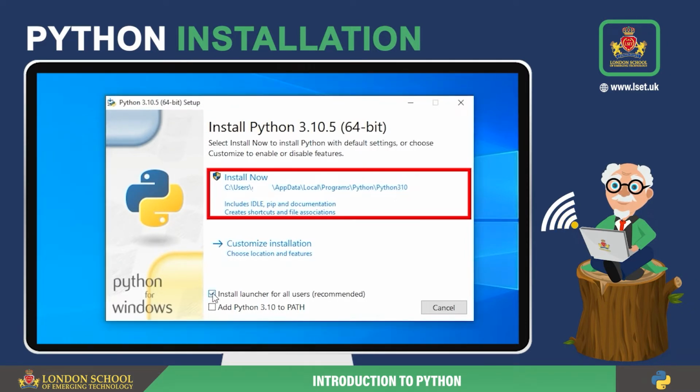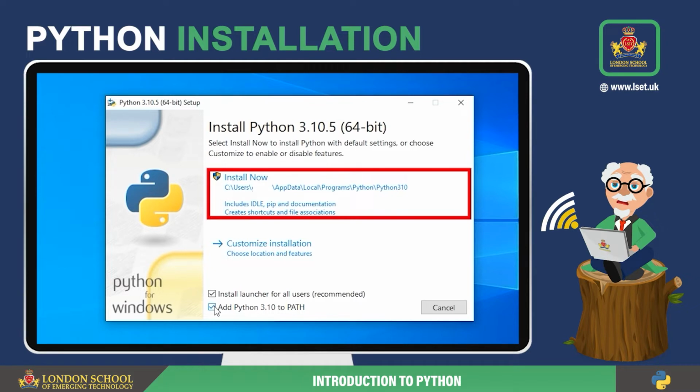Check the following two checkboxes. The Install Launcher for all users (recommended) checkbox will install a Python launcher shortcut for every user profile on your computer. Python 3.10.5 will be available to anyone who logs into your system. Add Python 3.10.5 to PATH: select this checkbox to automatically add Python and pip path variables in the system environment. After installation, you will need to manually add the path variable if you do not select this option now. The checkboxes for Add Python 3.10.5 to PATH and Install Launcher for all users should be selected.